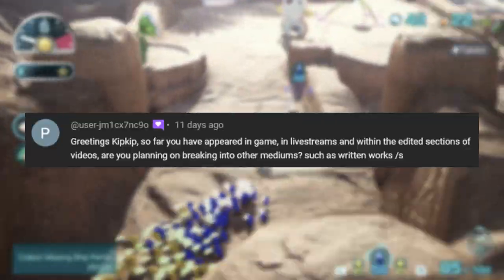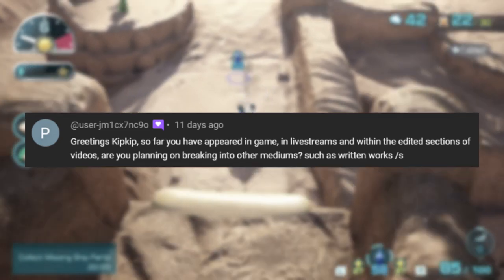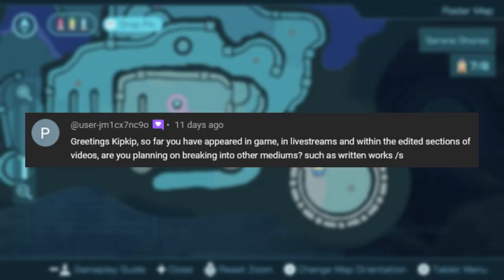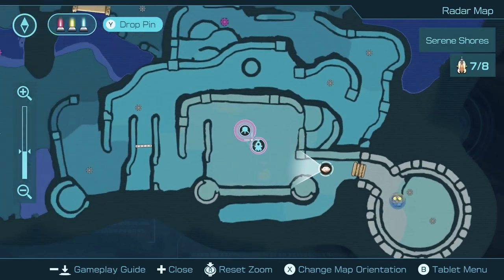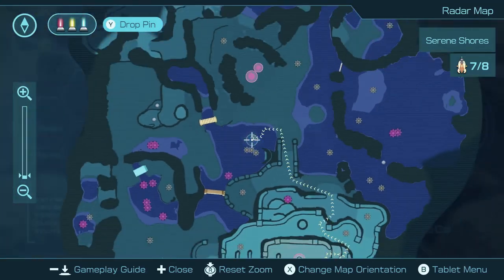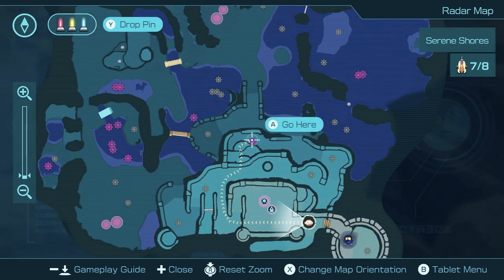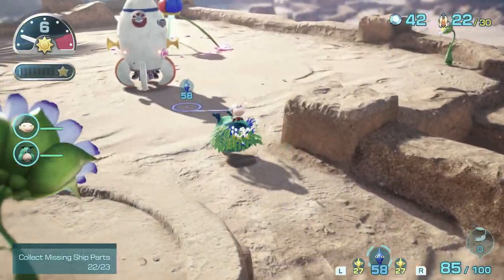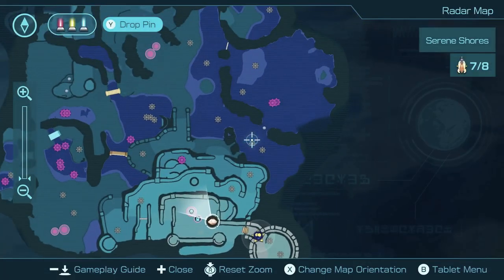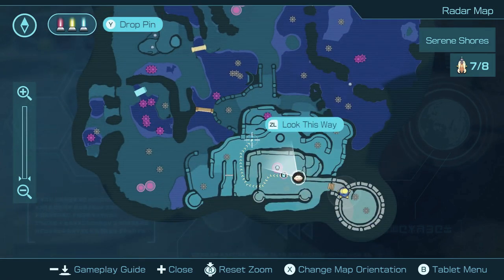Greetings, Kipkip. So far, you have appeared in-game, in live streams, and within the edited sections of videos. Are you planning on breaking into other mediums, such as written works? Actually, there's this literary work called a fan fiction, written by a certain cryptid-slash-eldritch entity I'm sure you're all aware of. Hijacking the plot is on my to-do list. Don't bother trying to warn her, though. She wouldn't believe you if you did.